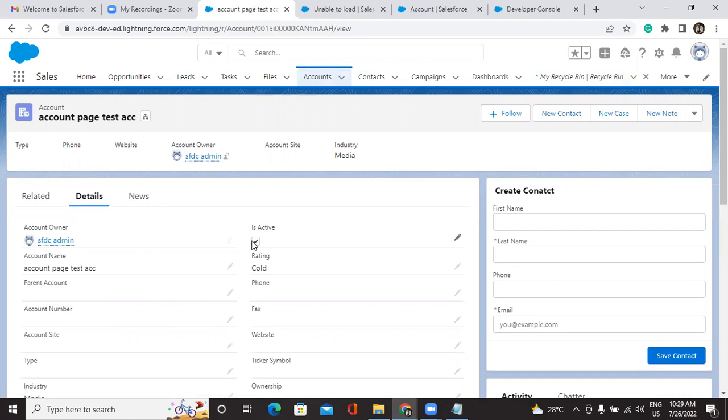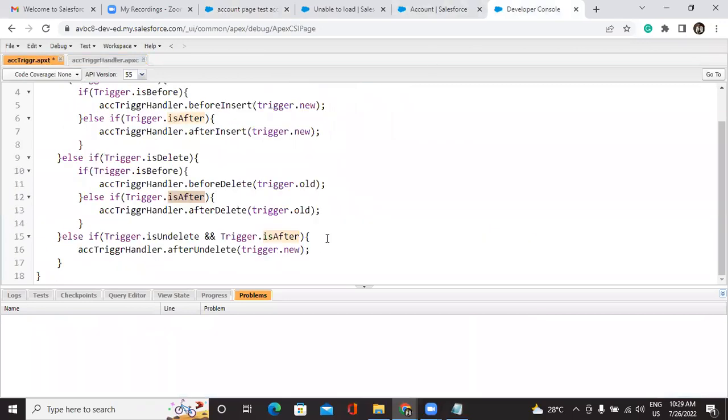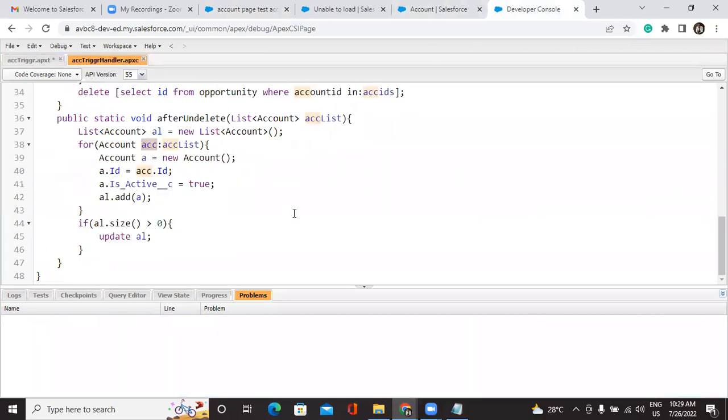But now that has been automatically updated to true due to my trigger undelete scenario. Okay. Now understand this code, then we will move to the update. Understand this one, do the flow, and let me know.